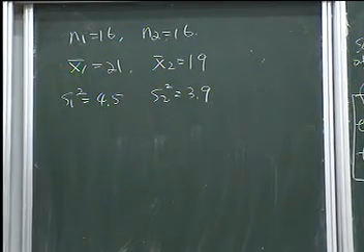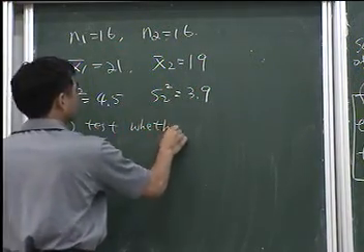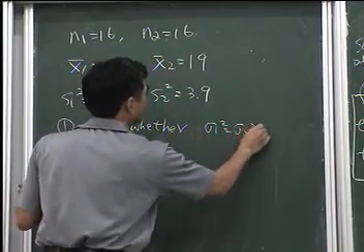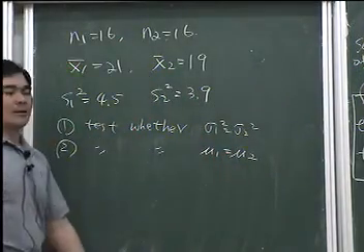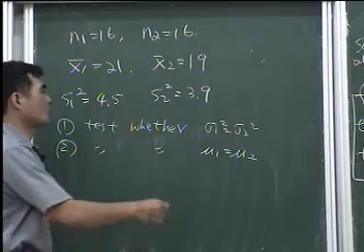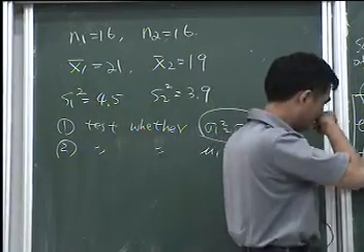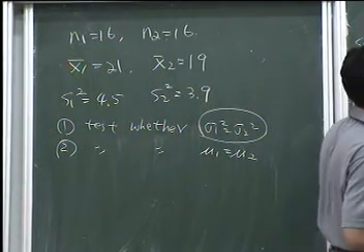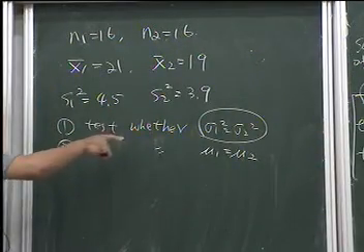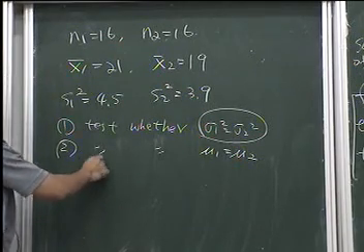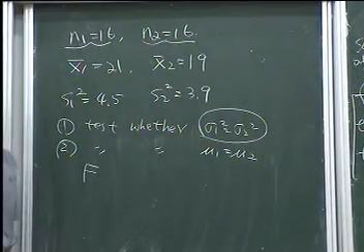Okay, the first question is test. The second question is... so then we should do this one first. Can anyone tell me what's the procedure to follow this? So for this one, first you have to use the F-test, right? F-test. And the sample size for the first one is 16. For the second one is also 16.